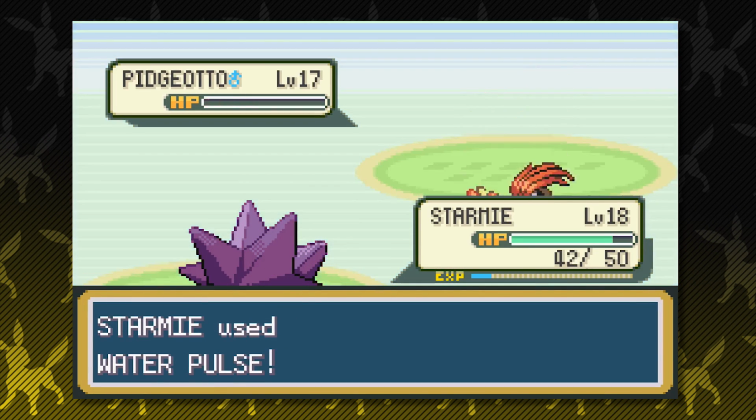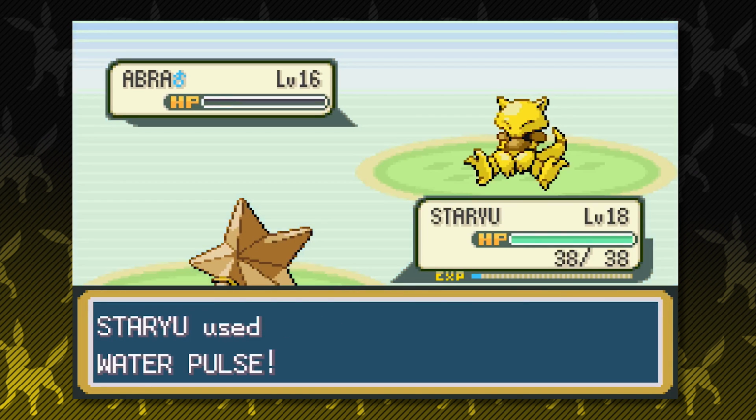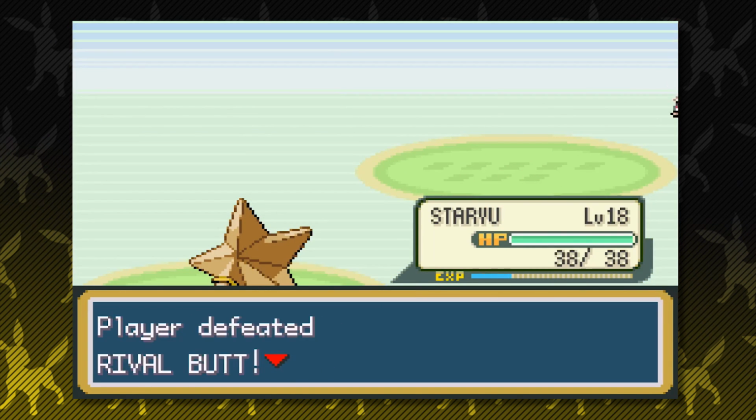Pidgeot went down to 2 Water Pulses, Rattata went down to 1, Charmander got slaughtered, and Staryu came in and took an Abra off 2 Water Pulses. I want to use Staryu as well, just not Starmie.